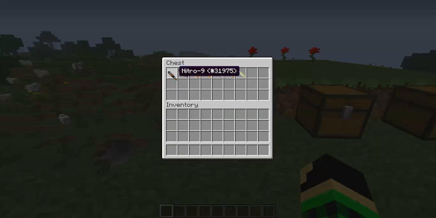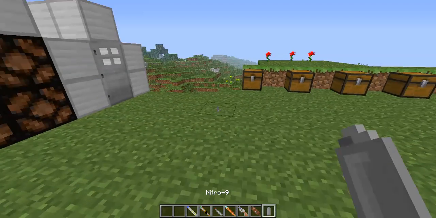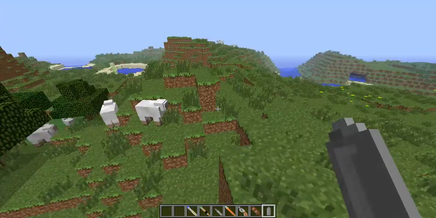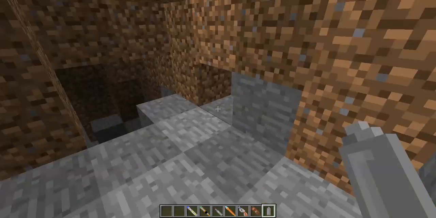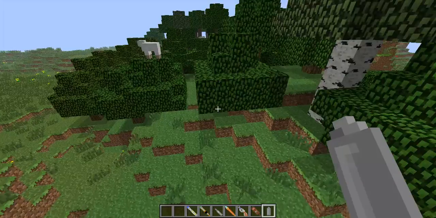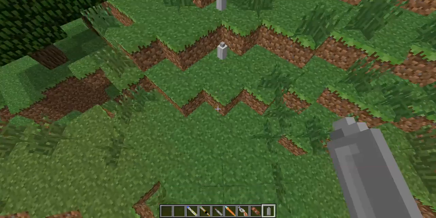So first we got the gadgets. The Nitro 9, Time Vortex Manipulator, Sonic Blaster, and a bunch of Sonic Screwdrivers, which are, of course, the best. Now, we're gonna go over here to test out the Nitro 9, which is basically, sorta, C4. On a basic scale. It is C- Oh, wow. Okay. Okay, then.